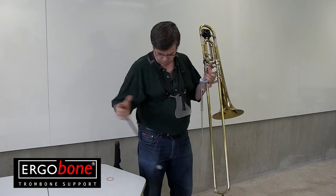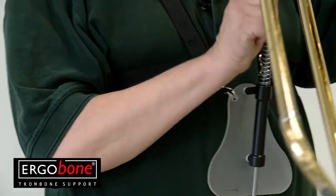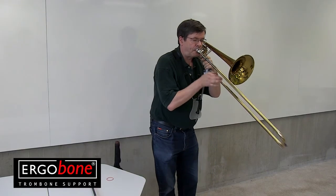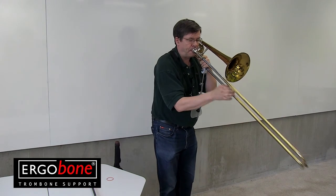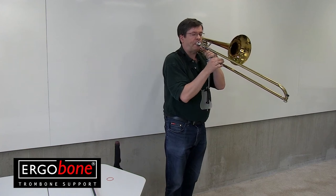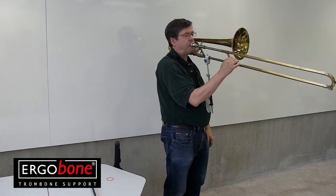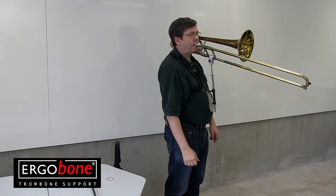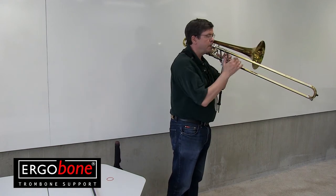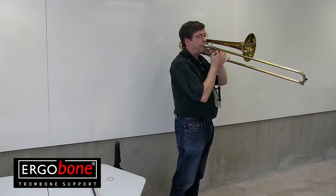When you play with the harness, first remove the support tube and then place the rod on the black counter piece of the chest part. Adjust the height and play — the trombone will stay automatically at the desired height, but you can turn it easily. It is so light and easy that you can play even one-handed, or even without hands. Many trombones are heavy up front, so you may need to add some extra weight to the back of the horn to balance it.